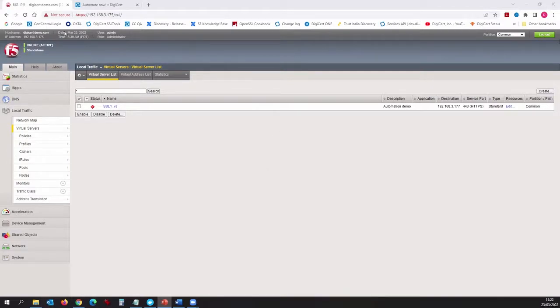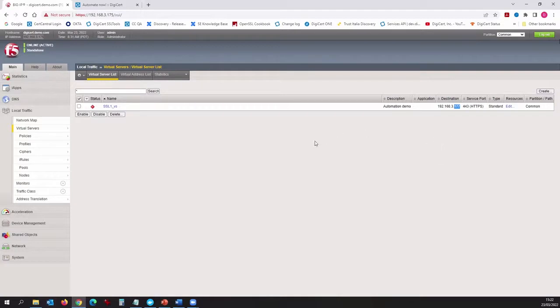So first of all, on the top left, you can see the management IP address up here. That's the one ending in 175. So we'll see that in CertCentral when we look at the F5 as a whole. But also you can see I've got a very simple configuration here with one virtual server. And you can probably see on the right-hand side here, the virtual server IP address, or the VIP, is ending 177. And so we'll look at that as well, because that's the location where the SSL certificate resides, and that's the one that we'll be changing.